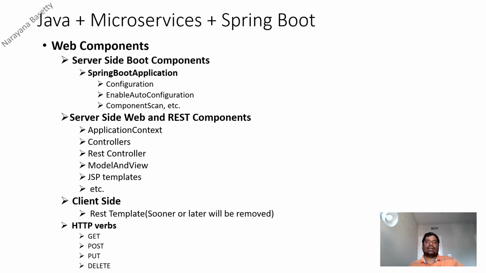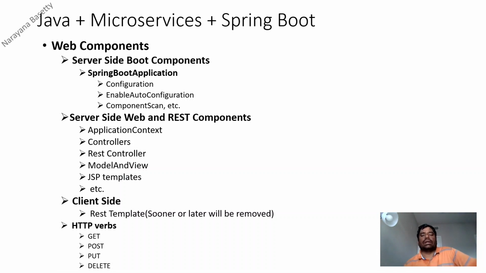And for the controller, as I said, we have two types. One is a controller, the other one is a REST controller to build the REST API. The REST controller enables the request and response bodies. Also, in the olden days we had model and view objects, which were used to fulfill the data and give it to the JSP template. Now some people have stopped using those. They are still available, but we are not using them.